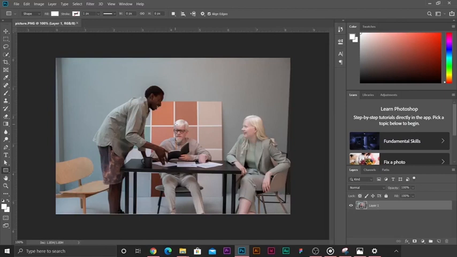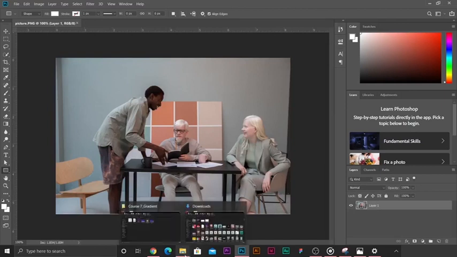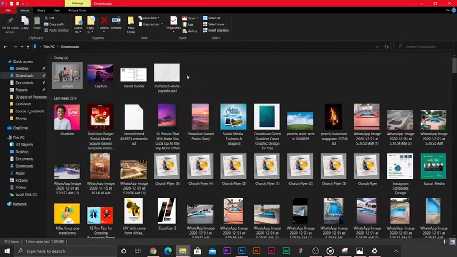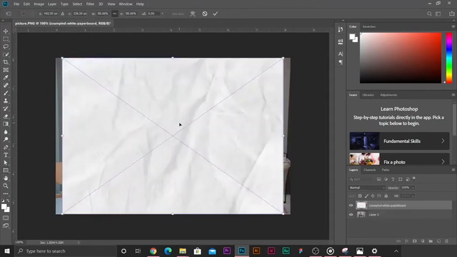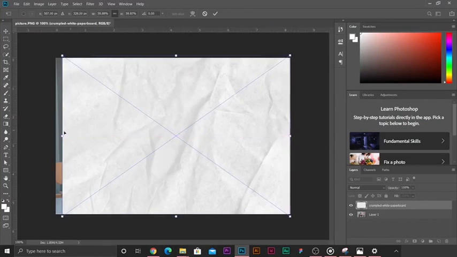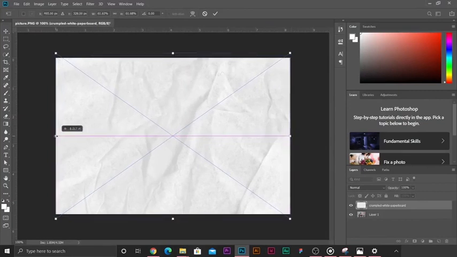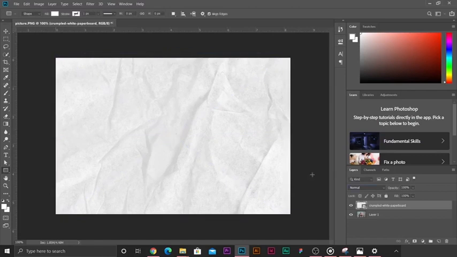Now let me import a texture. Let me import this texture. And click enter. So right now I have imported two images into Photoshop.